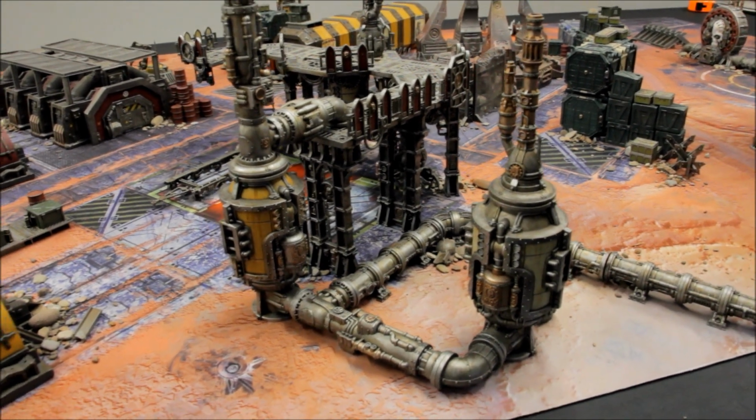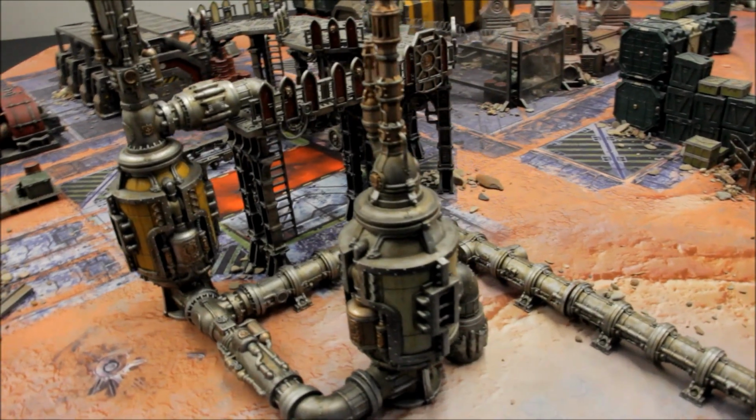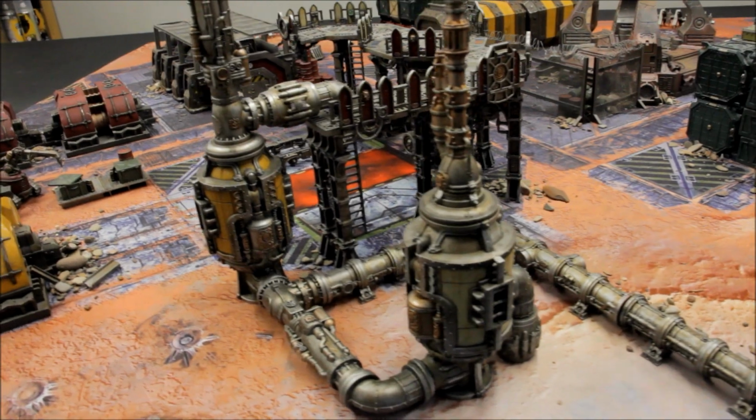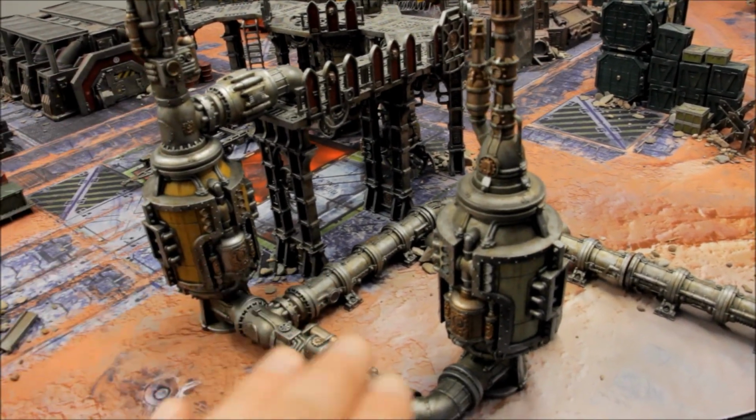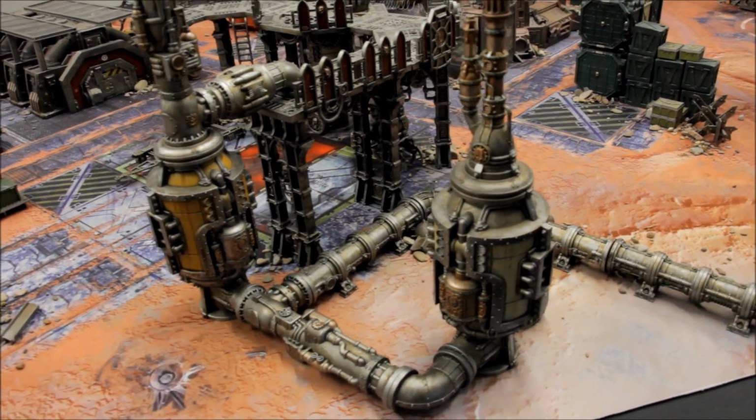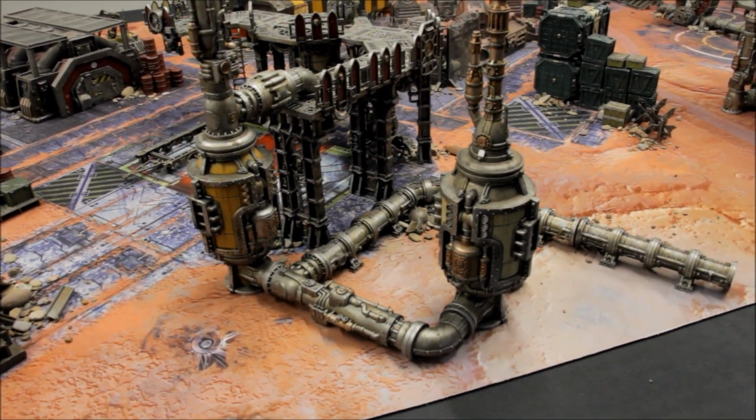So if you're thinking about getting a hold of this stuff, then now would be the time to search for it and to get a hold of it if you can. So in games of 40k, this would be dense terrain, so you're looking at -1 shooting through it, so it adds an interesting dimension to the battles.